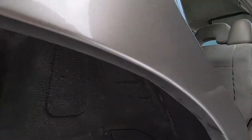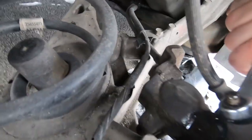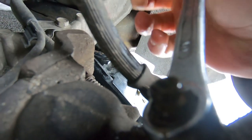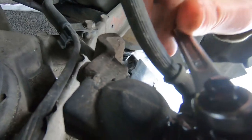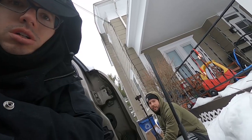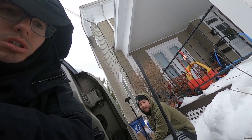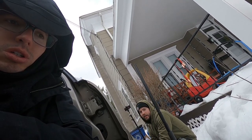Alright go again. 1, 2, 3. So you see how it's like a steady flow coming out — there's no bubbles, just spurting out. That's kind of how you want it. I'm just gonna do a couple more rounds just to be safe. The one you start at, then you go to the back driver side, then you go to passenger front, then driver front. And you should be good.